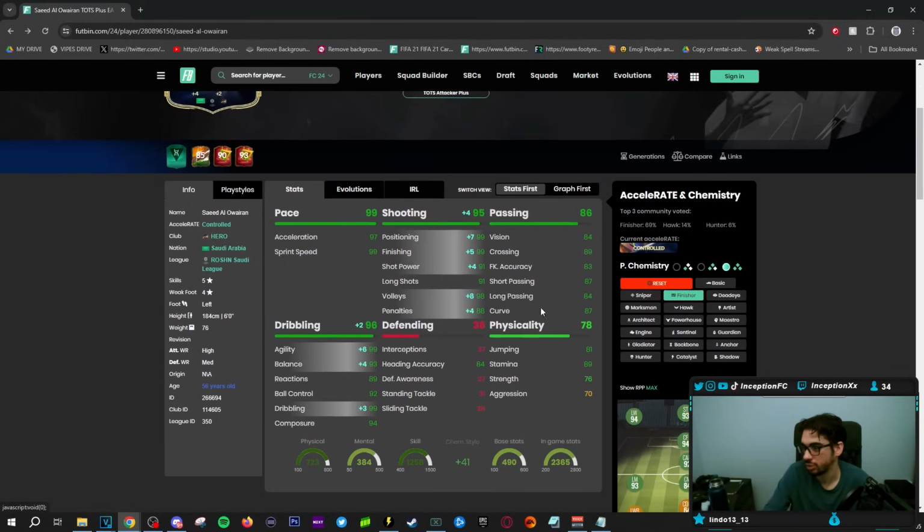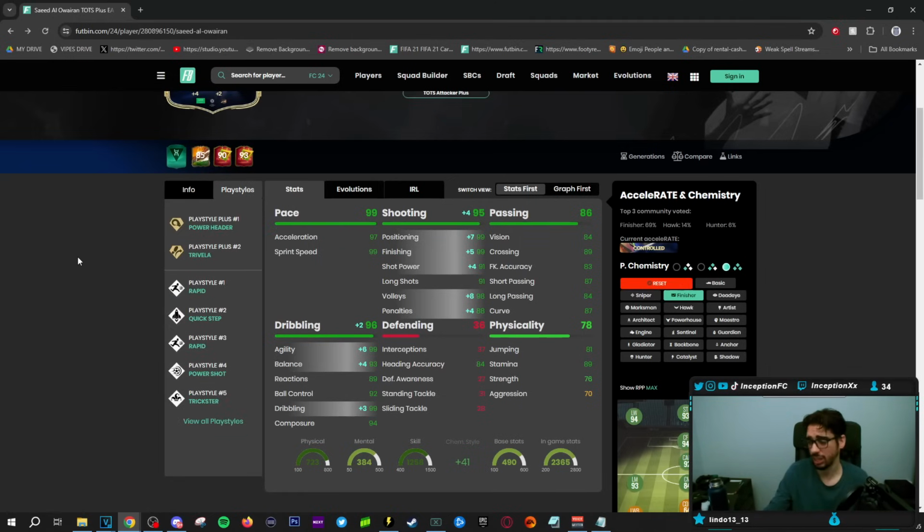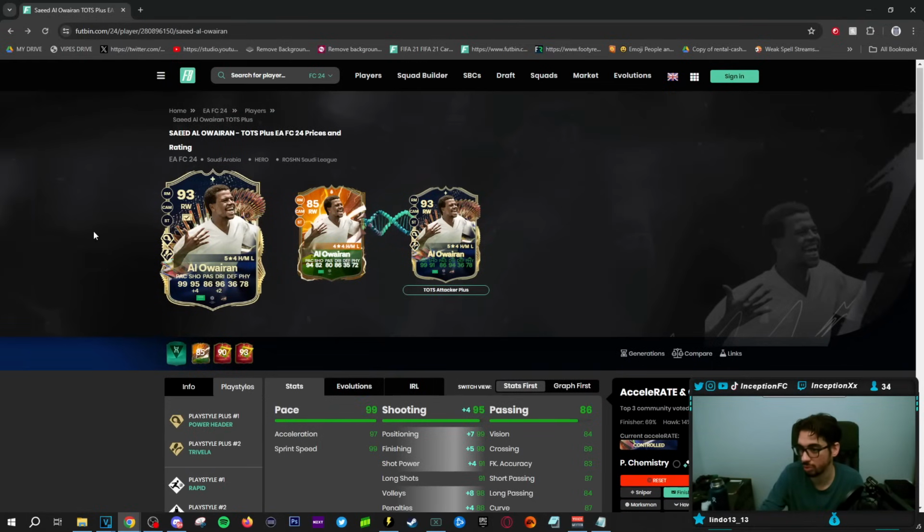This card, you obviously probably give him a finisher chemistry style. You want to increase his shooting to be as high as possible, as well as his dribbling capabilities. Play styles in game, he has power header, Trivela, rapid, quick step, rapid, quick step, rapid, 2 rapids, power shots, and the trickster. The thing about this card is that he is, as you guys know from the reviews, an R-trigger merchant. You just run with him. That's literally what he does in game. You just hold R-trigger and this guy basically gets past a lot of people.